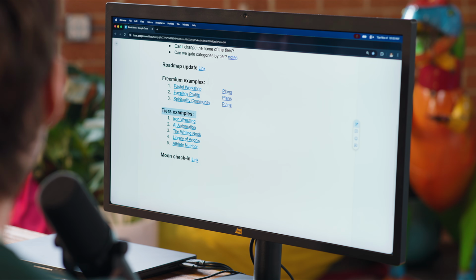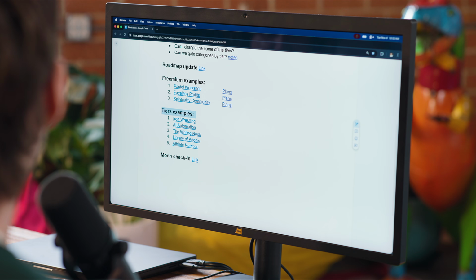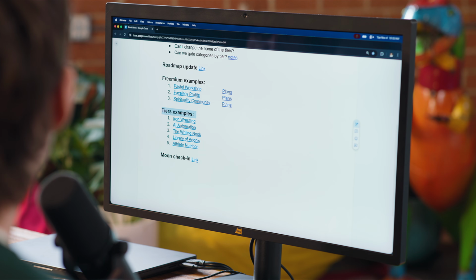So yeah, that's some freemium examples, some tiers examples. We've noticed some common patterns. In freemium, it's community and maybe a little bit of content. And then you get more content in the paid. And then tiers, we see people doing the lowest tier as the community and some content, and then more content and maybe calls, and even more content and even more calls.